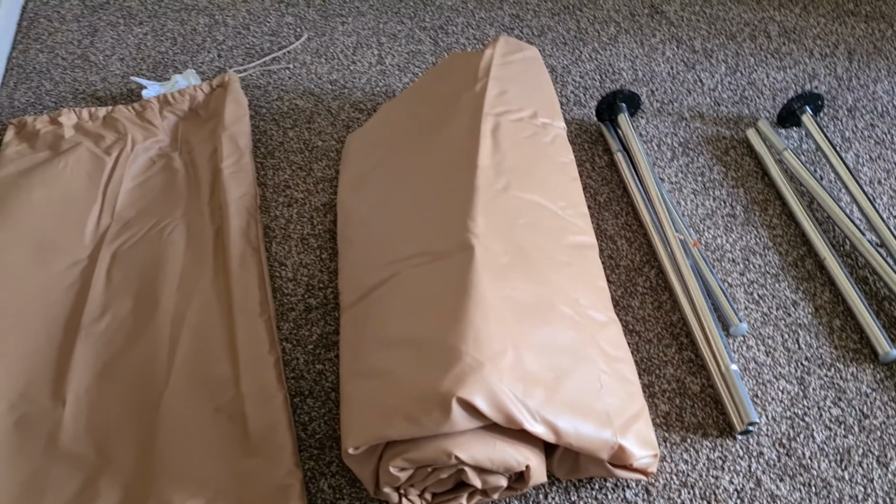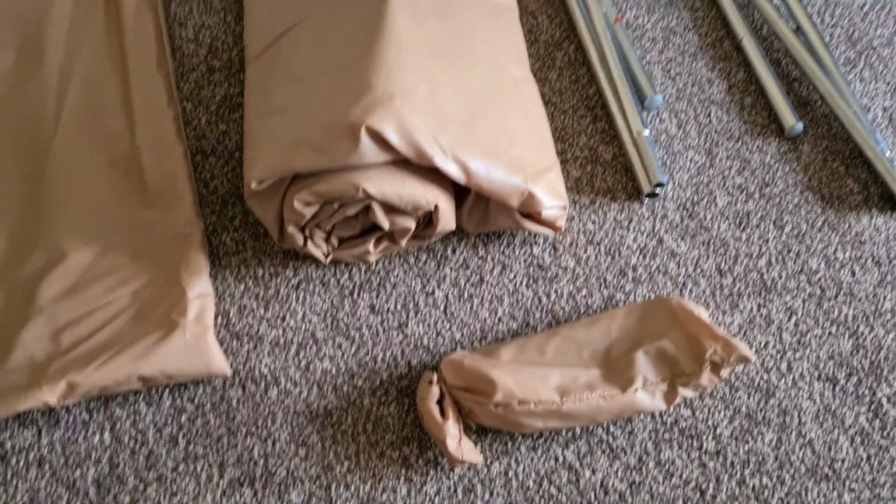So it's rather generous. My aim with this is to try and get the weight down. I'm going to put a little picture up of the weight, which is 2.78 kilo at the moment. I'm going to weigh each piece now individually, and we'll see how we can bring that weight down to something that's fairly reasonable. And yeah, we're going to modify it slightly to make it very, very simplistic to put up, and to make it a lot lighter than what it is now. So yeah, right. I'll bring you back and show you what I've done.